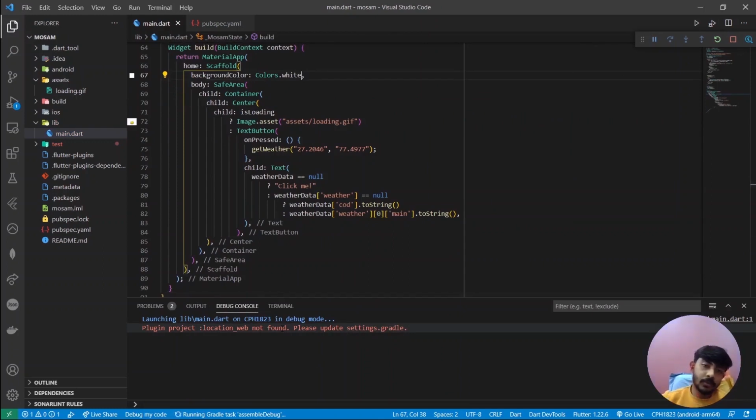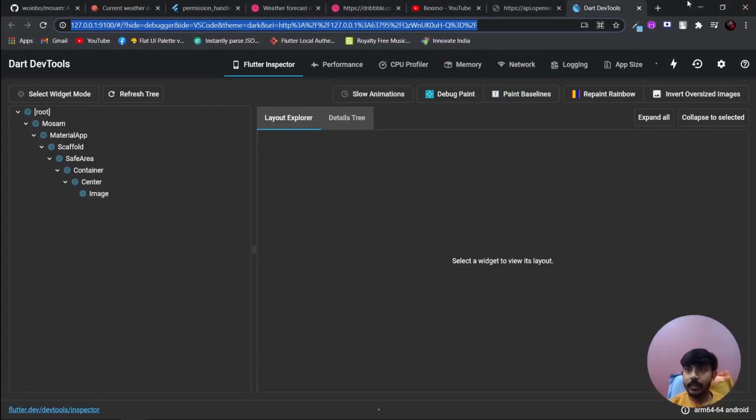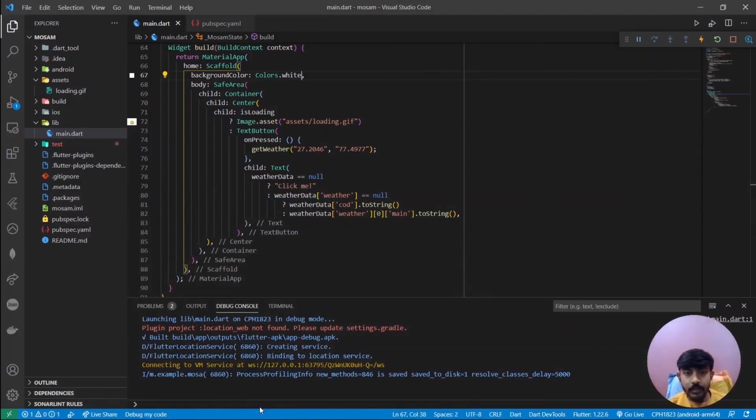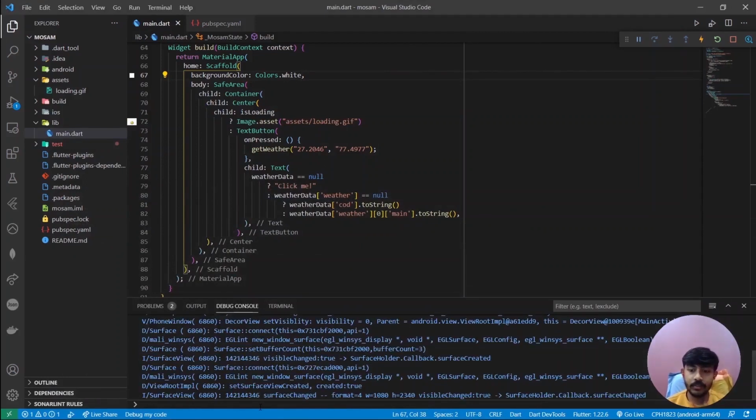And now if you see, the app looks really cool, really awesome, and really elegant. It's simple, it's awesome. Wherever you open the app, it will automatically fetch your location, and it will automatically show whether it's clear, rainy, or whatever. It's a really simple app. There is nothing in this app, so we'll be building a cool UI in the next video. The video length is already really long, so we'll be finishing here. Let's just see the app now, how it looks.